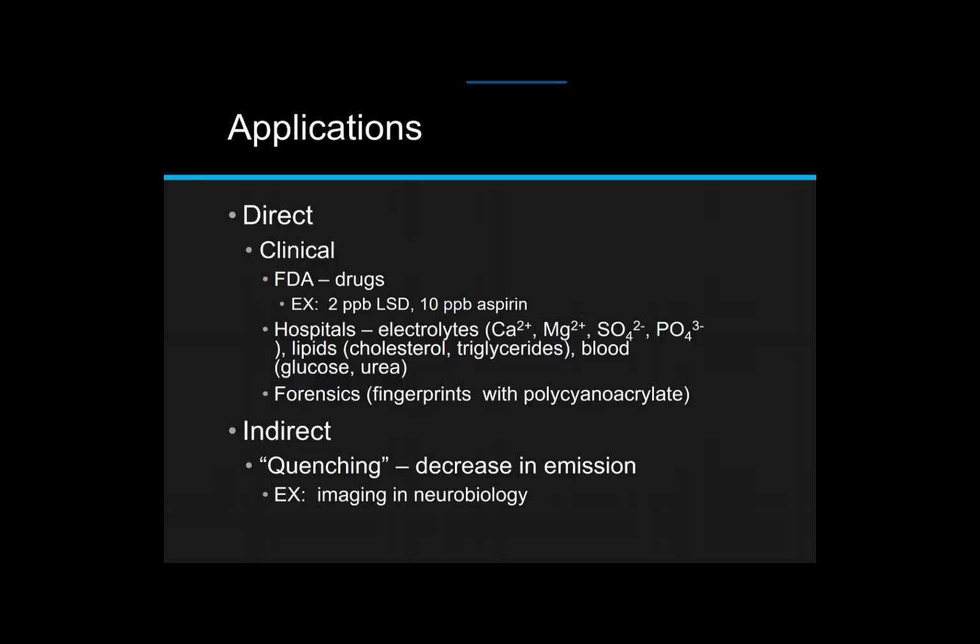Emission can also be used indirectly. And by this, what I'm talking about is the fact that many compounds will actually react with compounds that are emissive. And when they do, they will quench the emission signal for the emissive compound. And by quench, it means they'll decrease the intensity of that emission signal. And so you can use this principle, for example, as the basis of imaging in neurobiology.